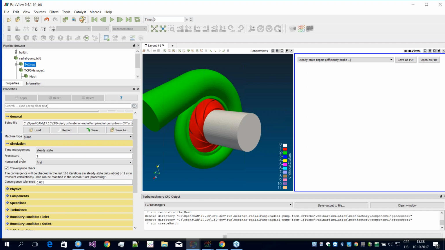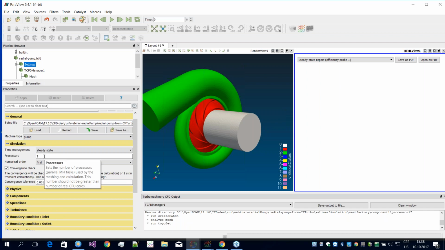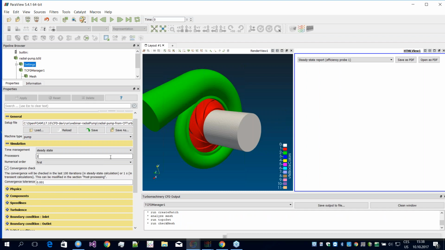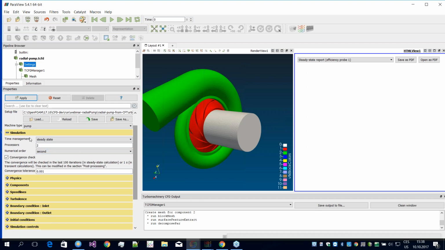In the simulation, you define the processor number. There is no limitation on the amount of processors, so you can use any number without any restriction. For the numerical order, you can choose between first and second. You can choose steady state or transient simulation.